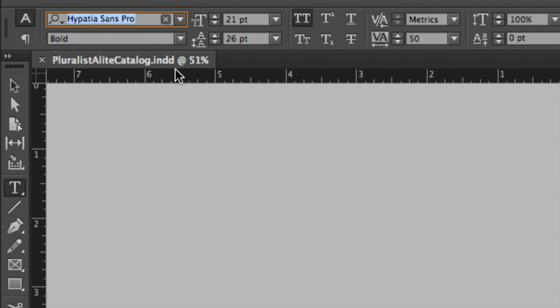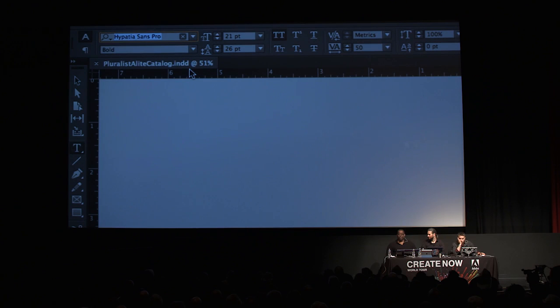Let's say I type the letter H. What's it going to do? Well, you don't know my font list, but it's going to jump to the first font with the letter H in my menu. Great, that's what it's always done. But what if I type B-O-L-D? The blank stare says it all. I've never tried that. I don't have a font called bold. Why would I ever type that? It makes no sense. You're going to break something. Stop it.